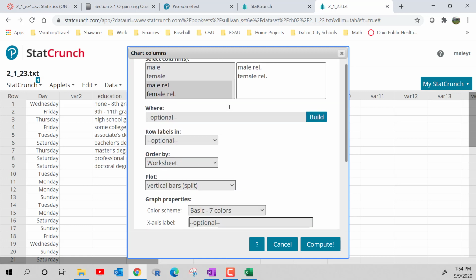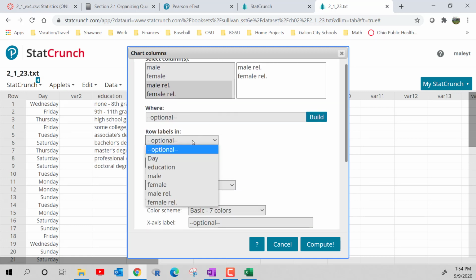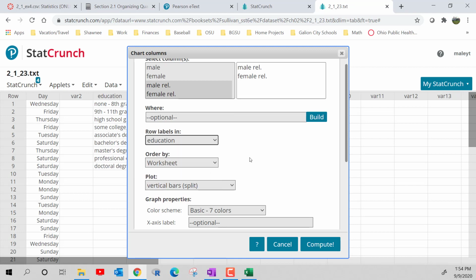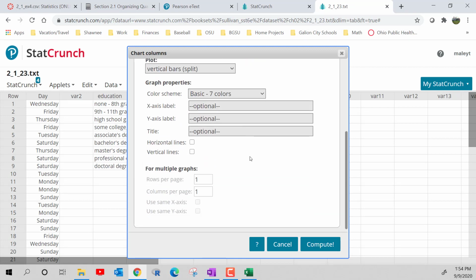The other thing we can do, the row labels are in the column education. And then we can add some X and Y axis labels if you'd like. So the X axis would be the level of education.